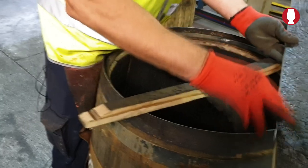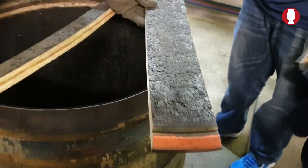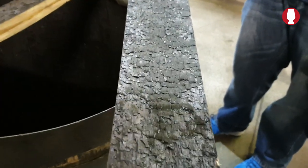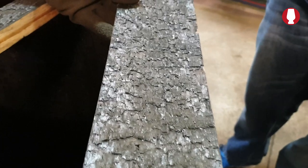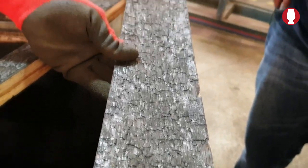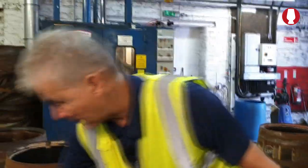That one's, say, a heavy char, the alligator effect. That'll take approximately 5 minutes to burn. Most of the barrels in here are all medium chars. It takes between 2.5 to 3 minutes to rechar it. Right, we'll see if we can do a rechar on it.